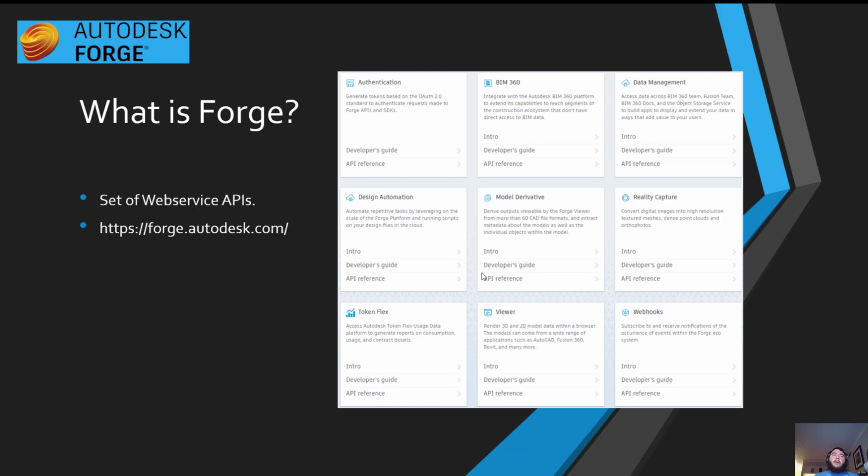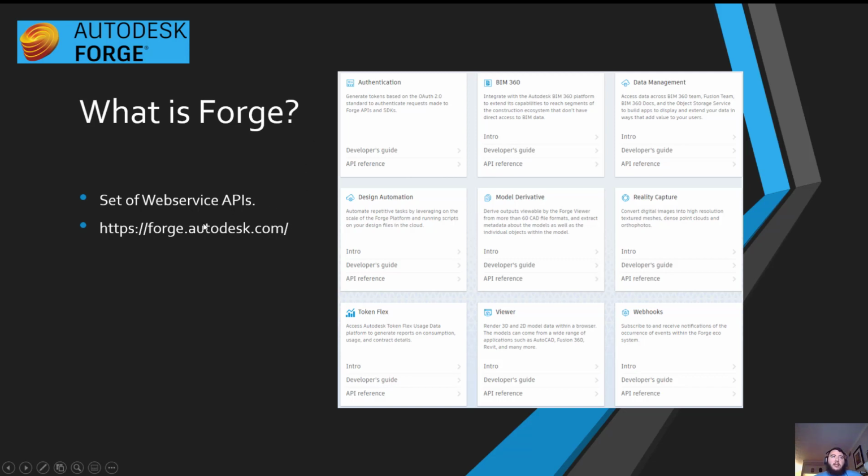So parametric elements, you can kind of flex those up there. You can build some pretty cool tools in the Forge platform, and these are the APIs that you would leverage to do that. Depending on what you're doing, you may reference one or multiple APIs. Typically, when you want to set up a Forge app, you have to create an app, and then from there, it'll allow you to choose what APIs you're going to use on that platform, and then from there, you can start to develop a tool.